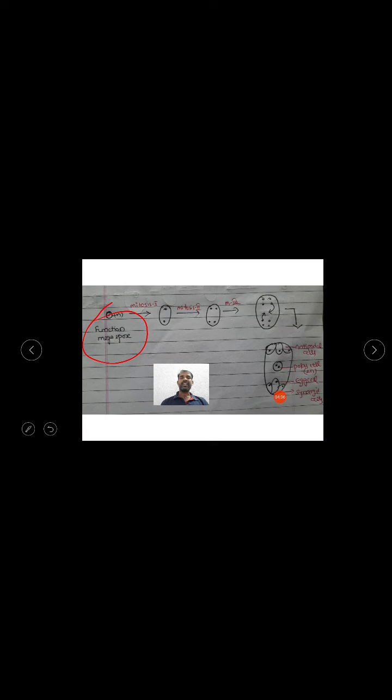Here it is very important to know meiosis and mitosis. What is the difference between meiosis and mitosis? In meiosis, the mother cell, which has two sets of chromosomes, divides to produce four cells, all of which are haploid. Mitosis division is where a haploid, diploid, or triploid mother cell produces only two cells. The functional megaspore undergoes only one mitosis division.